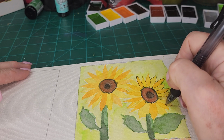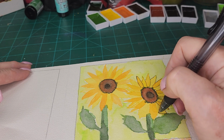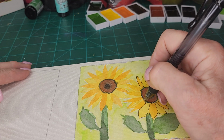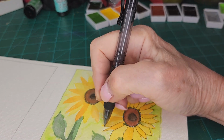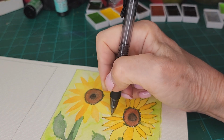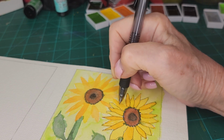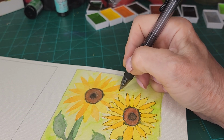Because this is just a whimsical flower using watercolor and now a pen. There we go. And we'll keep going. And as you can see, it does skip. And it's probably because of the paper and the paint, but that's okay.